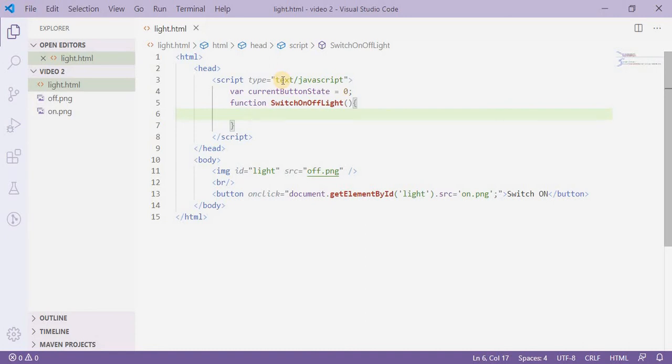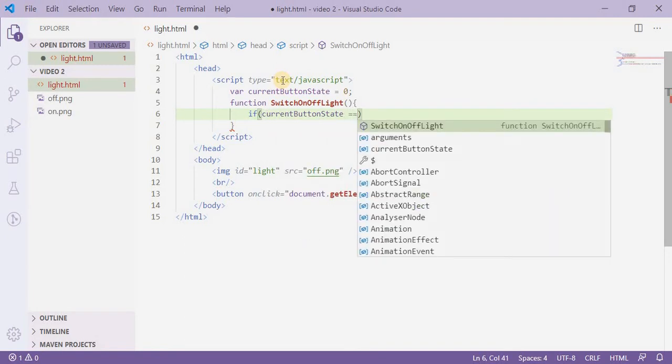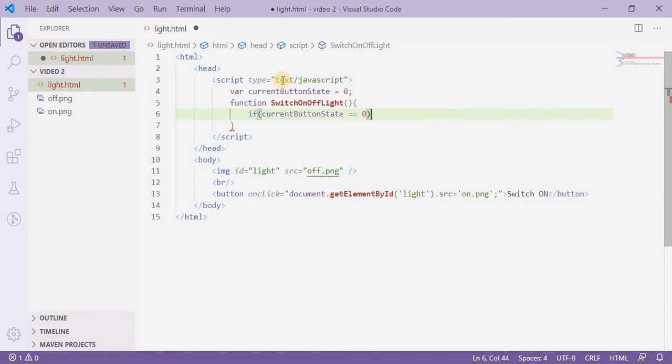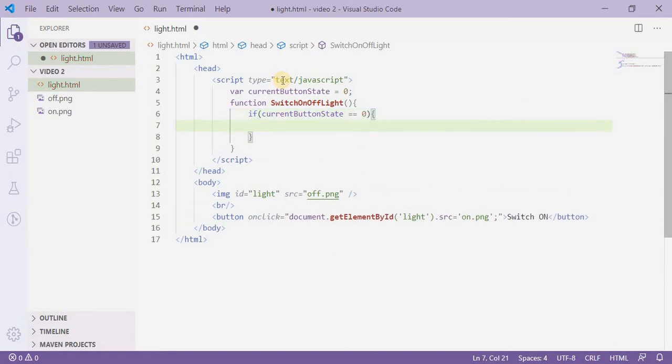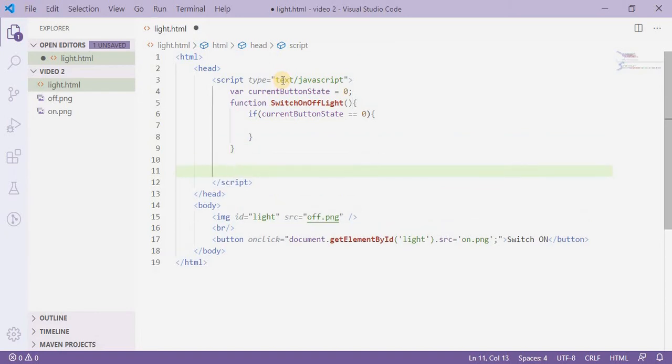I'll do a logic here, and that logic is, if current button state is equal to 0, then we want to switch on the light. We will decide what 0 means, what 1 means. So let's consider 0 means off.